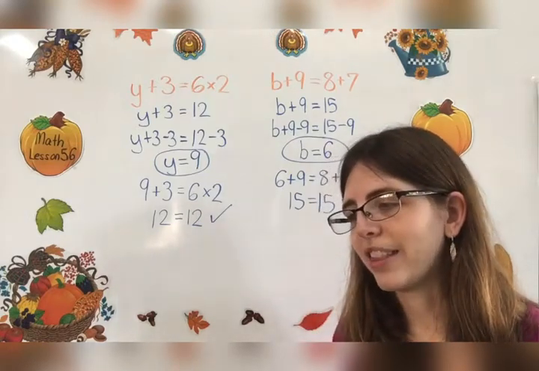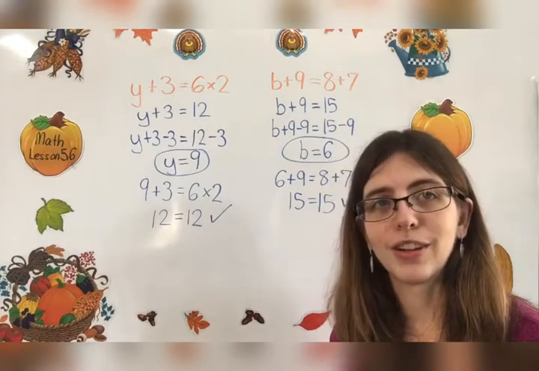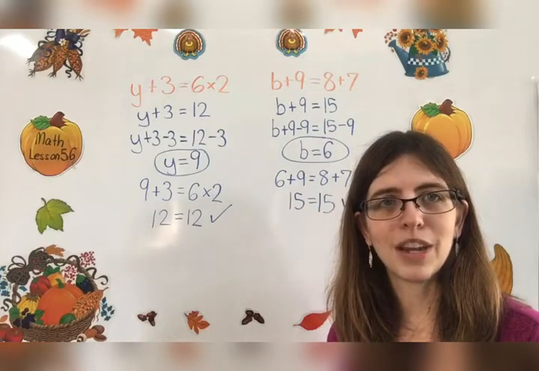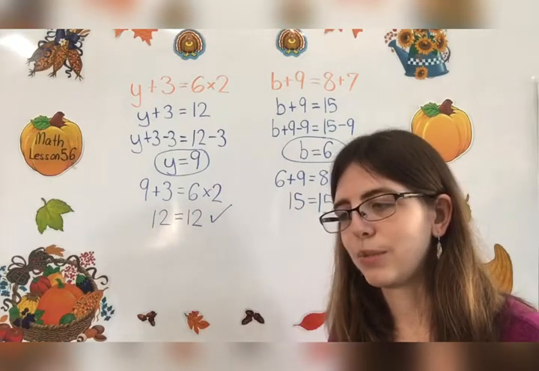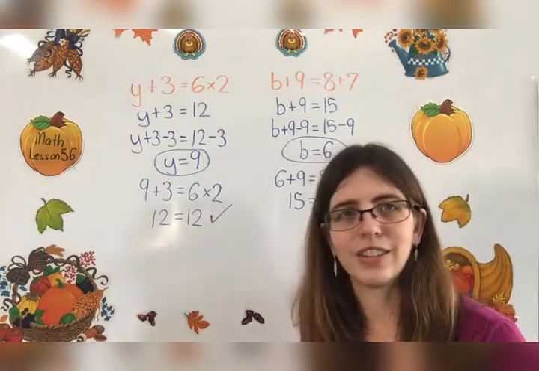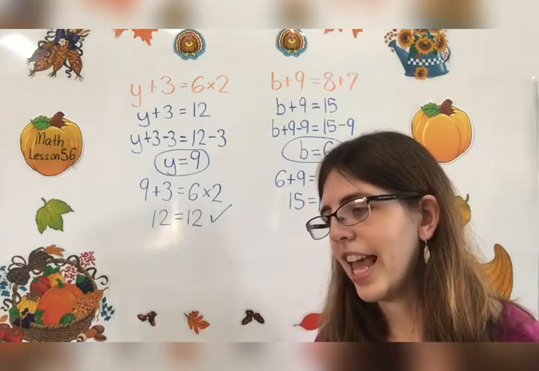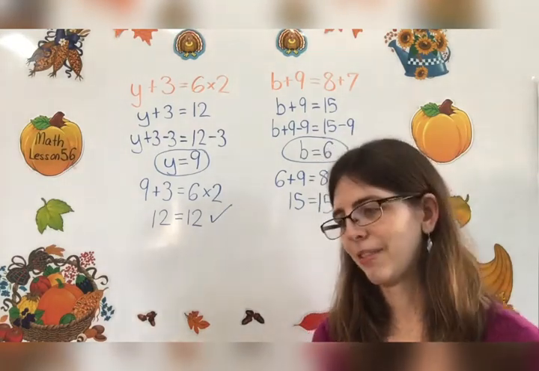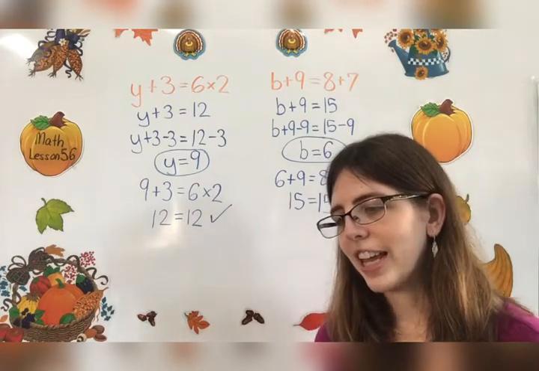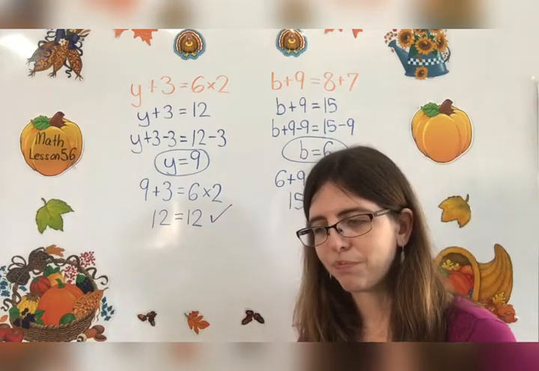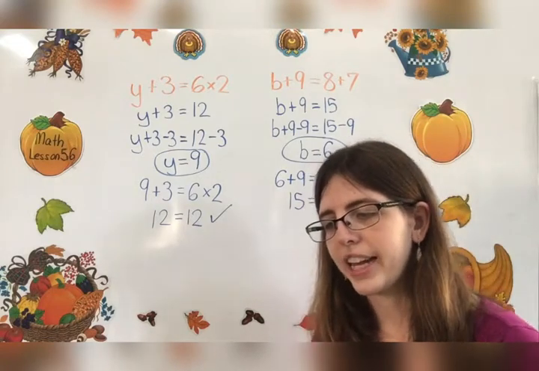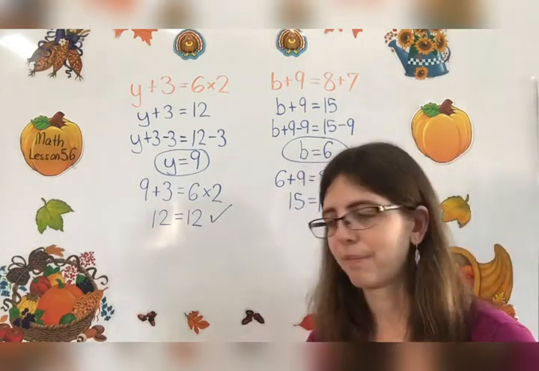For number 4, write the values. You have 3 half dollars, so that's 3 times 50 cents. 4 quarters, 4 times 25 cents. 12 dimes, 12 times 10 cents. B, 7 half dollars, 7 times 50 cents. 8 quarters, 8 times 25 cents. And 12 nickels, 12 times 5 cents. Okay, number 5, you need to write the products. Number 6, fill in the missing sign. Tell me if you are dividing, adding, subtracting, multiplying.